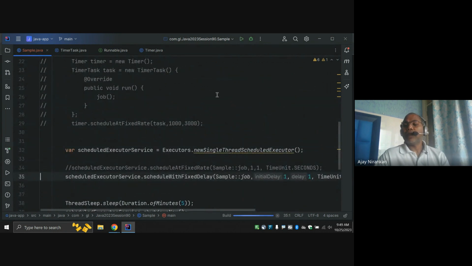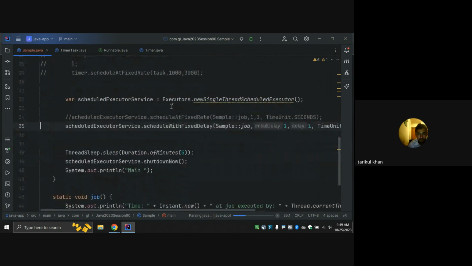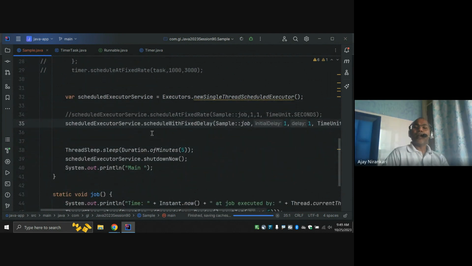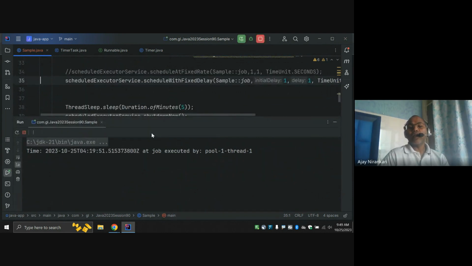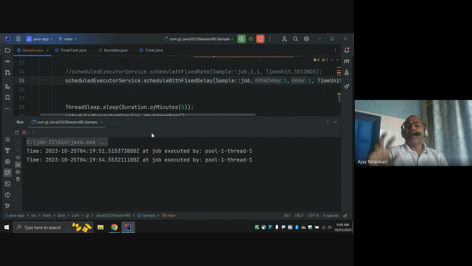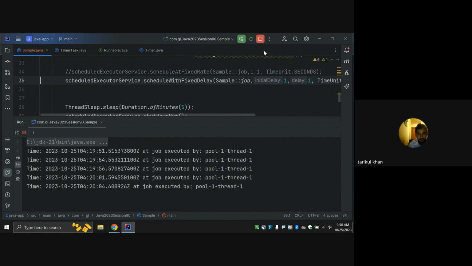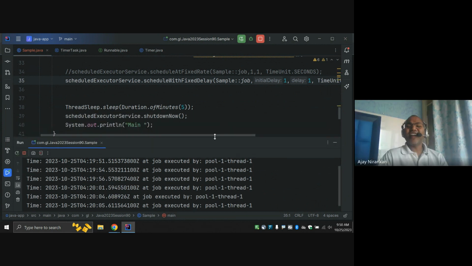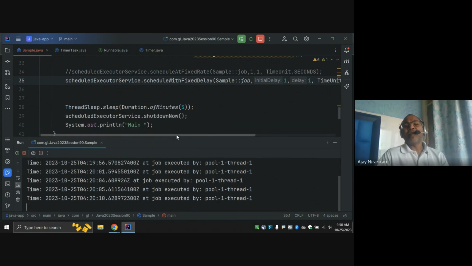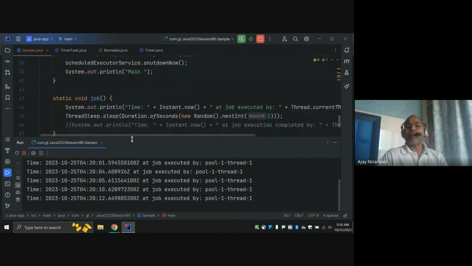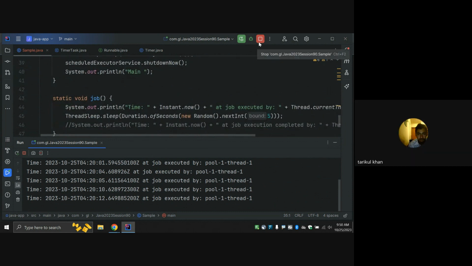So good. Any confusion, any doubt, how we can schedule our job? Our job means a particular thread can be started in a particular interval, a particular period of interval, particular timing. You can say the second example is much better in terms of, sometimes use, or the previous one might have some delay. So it depends upon the use case.